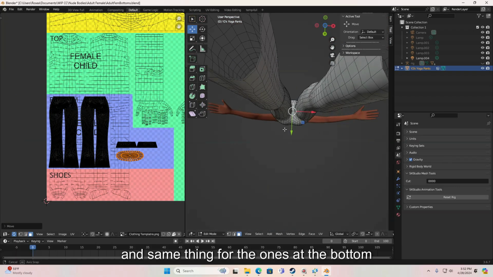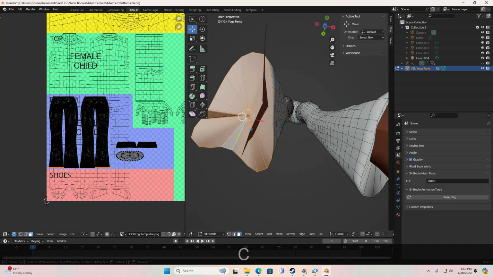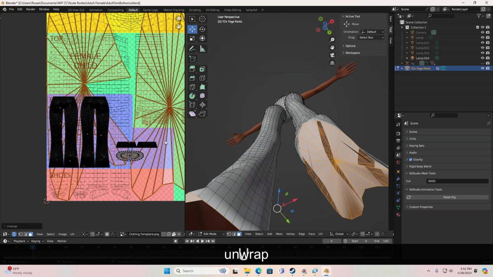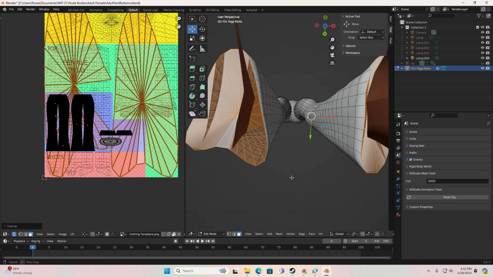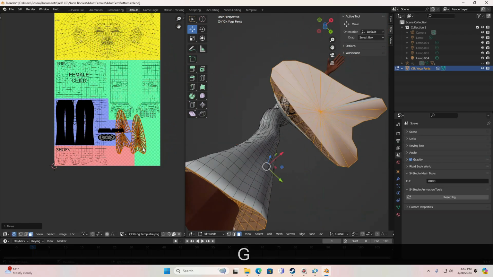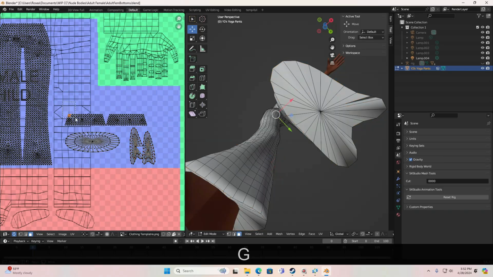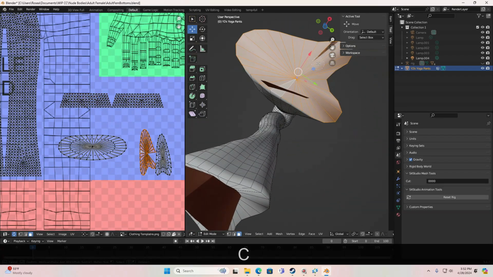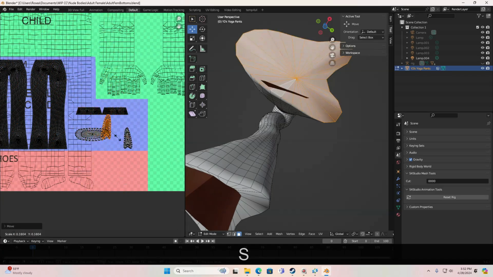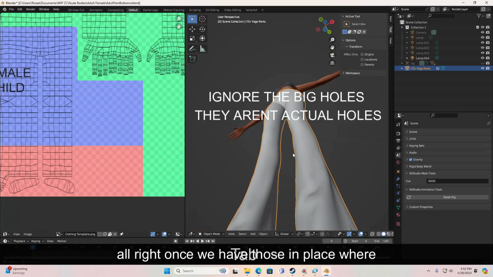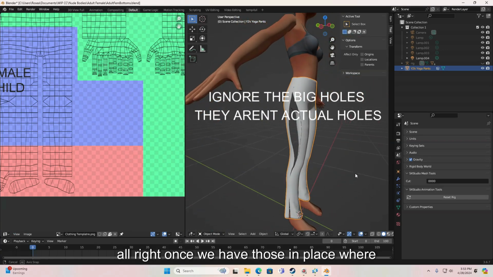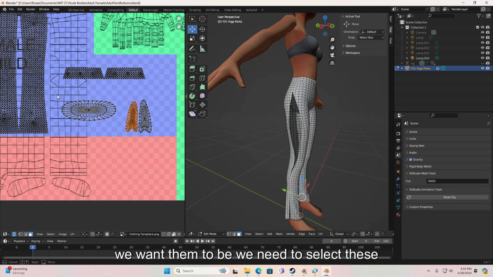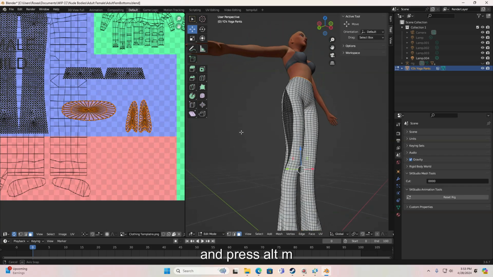And same thing for the ones at the bottom. Press U, unwrap.